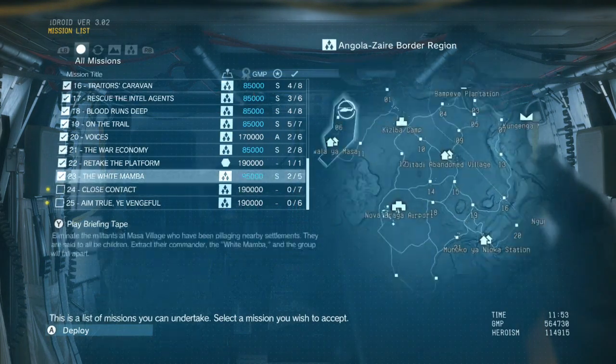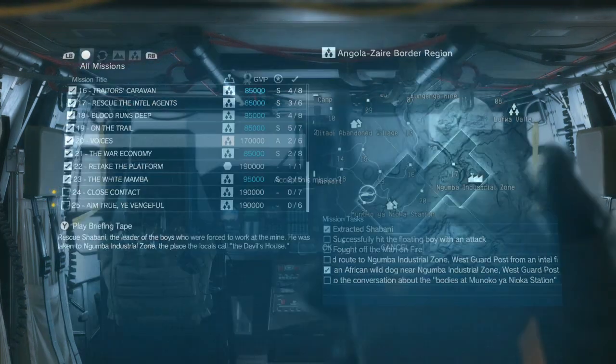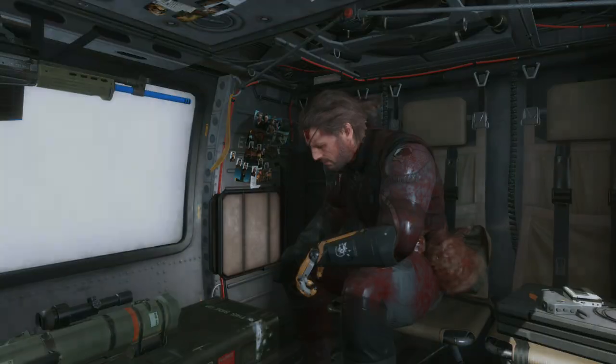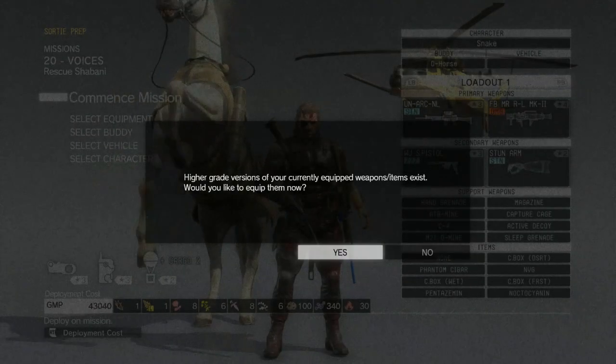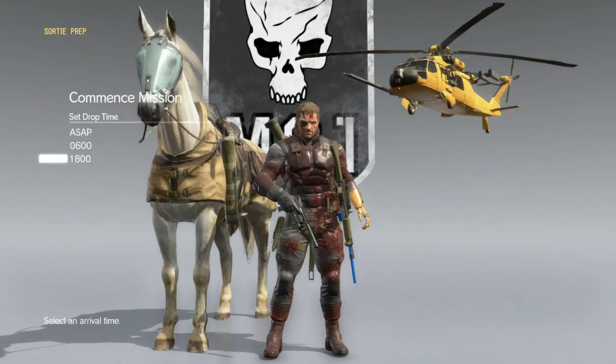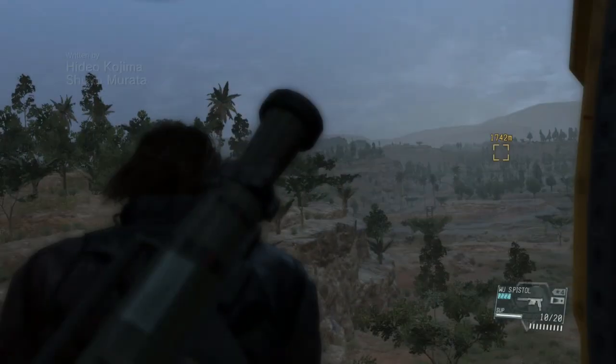For this mission, all you're really going to need is a neutralizing pistol. You can also, if you want, use a rocket launcher, some kind of automatic rifle, or C4. They're helpful if you use a different strategy, which I will be talking about. I recommend doing this one at night.